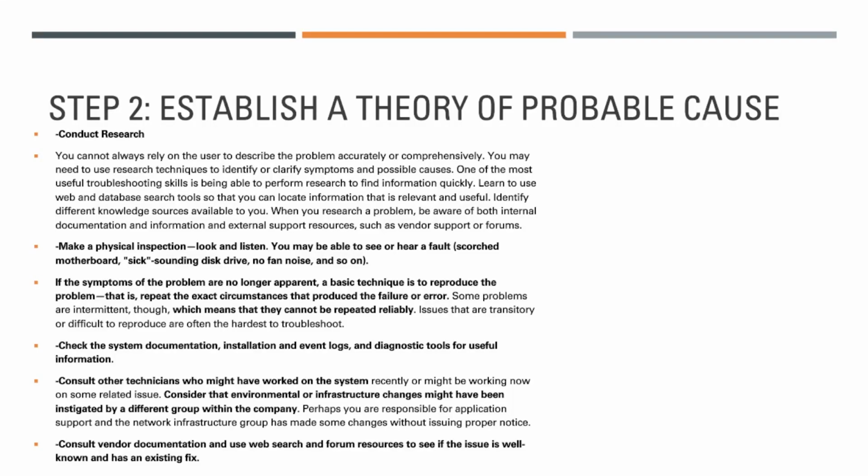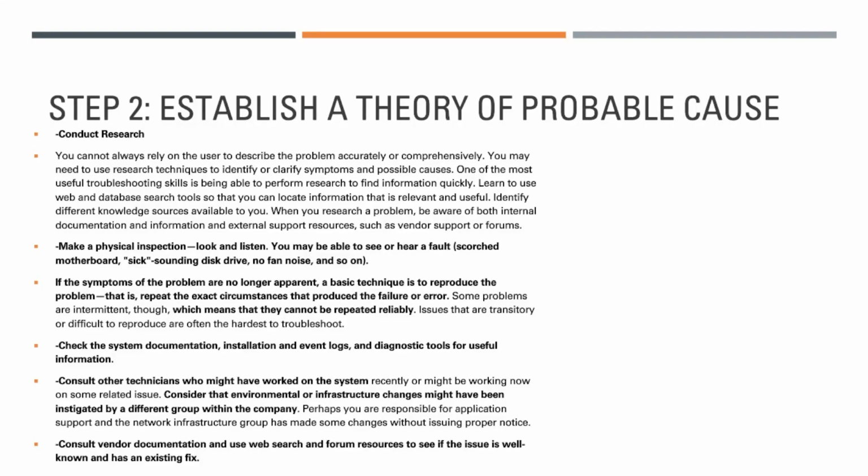If the symptoms of the problem are no longer apparent, a basic technique is to reproduce the problem. That is, repeat the exact circumstances that produced the failure or error. Sometimes problems are intermittent, though, which means they cannot be repeated reliably. Issues that are transitory or difficult to reproduce are often the hardest to troubleshoot.